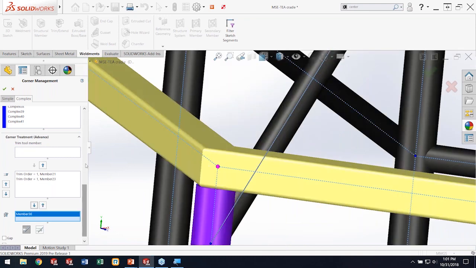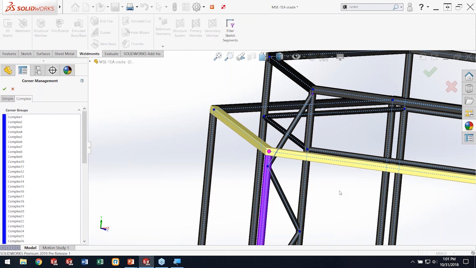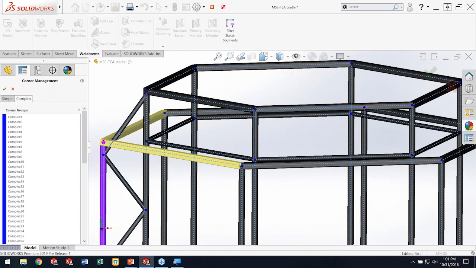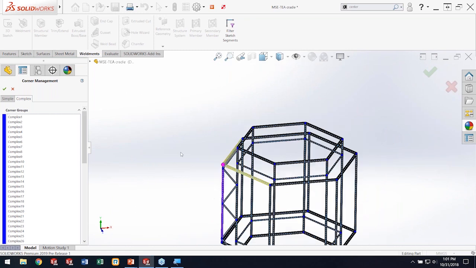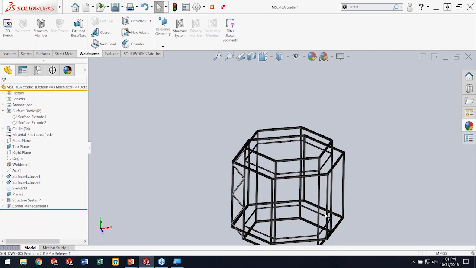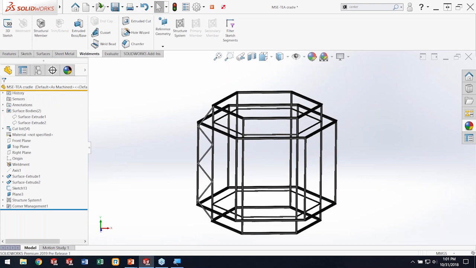It's nice because I have all the corners listed for me in my property manager. So if I go through that list sequentially, I'm definitely not going to miss one. But taking advantage of symmetry would definitely cut my workload in half, if not more, if I can find really good symmetry. So again, that's not to replace your weldments. It's just a nice alternate workflow if you think you might like that better.